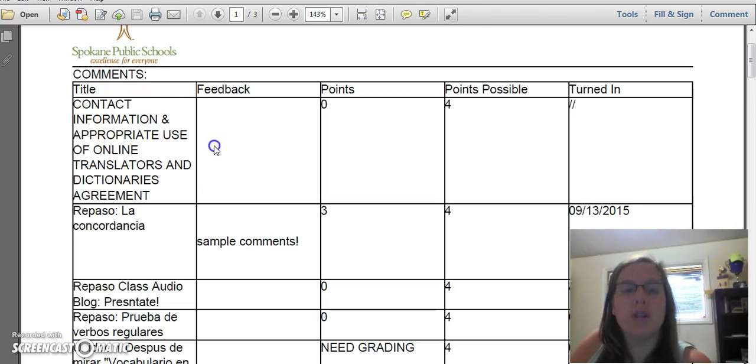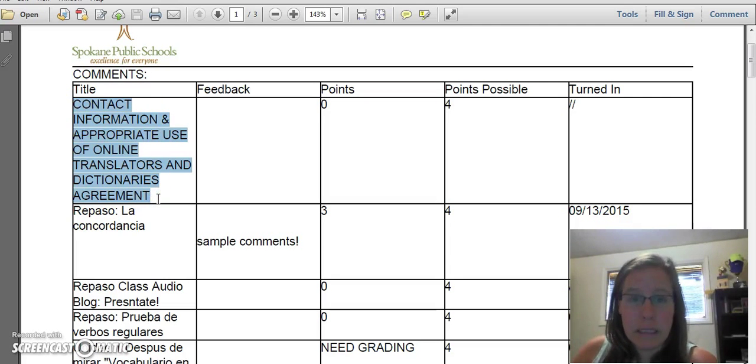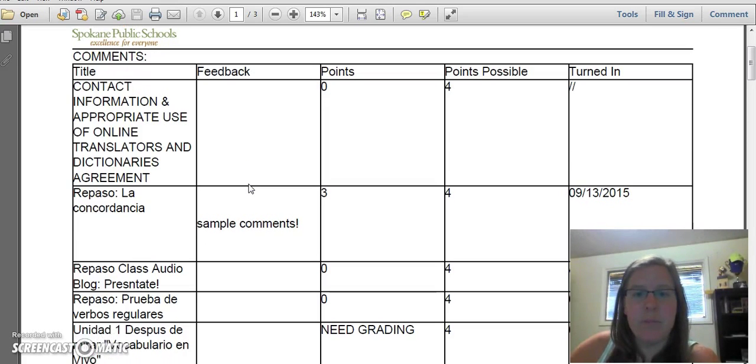Okay, so here we go. In this column, you're looking at the title of the assignment. This is the name of the assignment you were supposed to complete, turn in, or if it was an evaluation like a test or a quiz, the one that you should have done there. Okay. Here you'll see feedback. These are any comments from me to you. Some things are auto-graded. Most everything is not. So if I grade it, you will have feedback from me, okay?